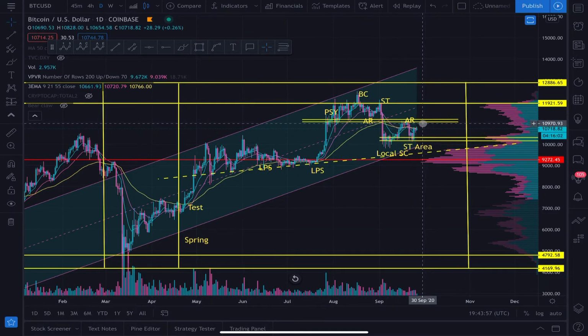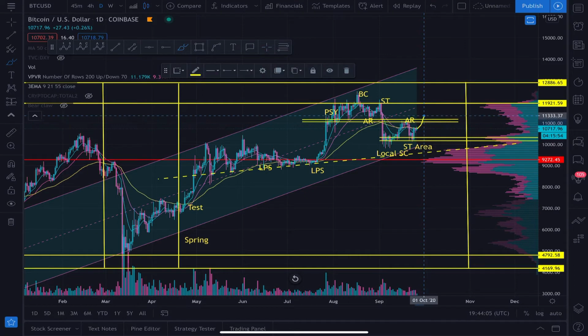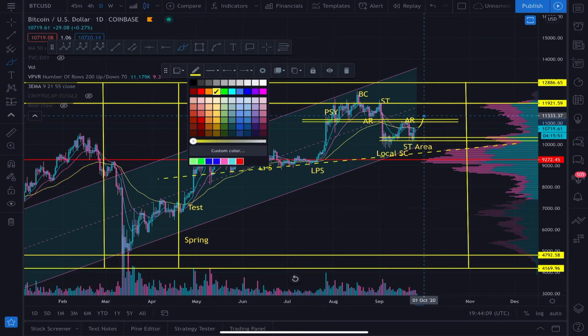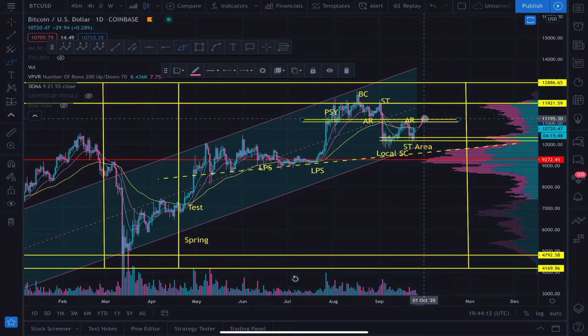Well, we could either come up and retest the upper end of the range here, or we can even come up and retest a little bit above. So I wouldn't be surprised if we get a move maybe up to probably about 11,200, but I do expect that we are going to have to come back down, maybe test the middle of the range at about 10,500, or even the top end of the lower end of the range at 10,300. If we do come down into 10,001, that is showing a little bit of weakness, and if we do pierce through the 10.1 area, we're really going to have to pay attention on how the price action responds to that area.